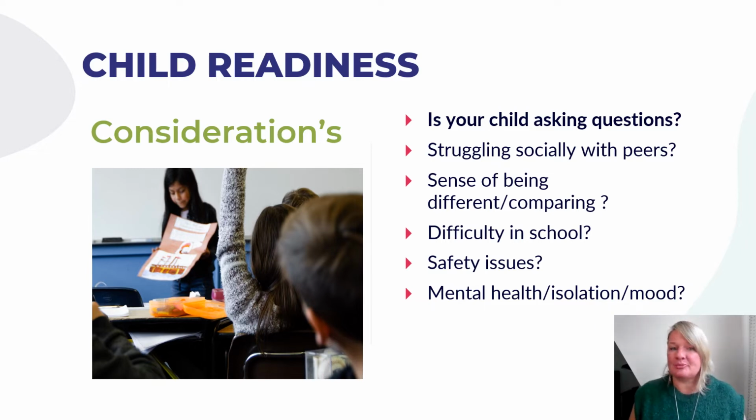The other really important piece here is to think about whether or not your child is showing signs of mental health issues, maybe depression or anxiety around that feeling different or not fitting in, or really super isolated, spending too much time on their own. So we're looking at this isolation, mood, mental health piece as well, which is obviously extremely important, particularly on top of just being so isolated over the last few years through COVID.